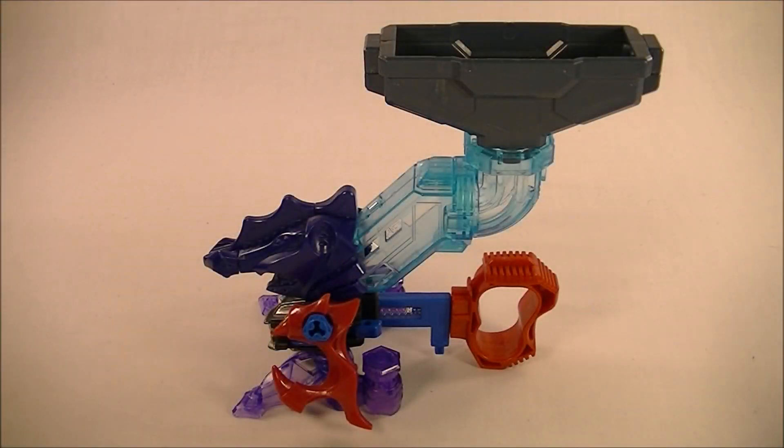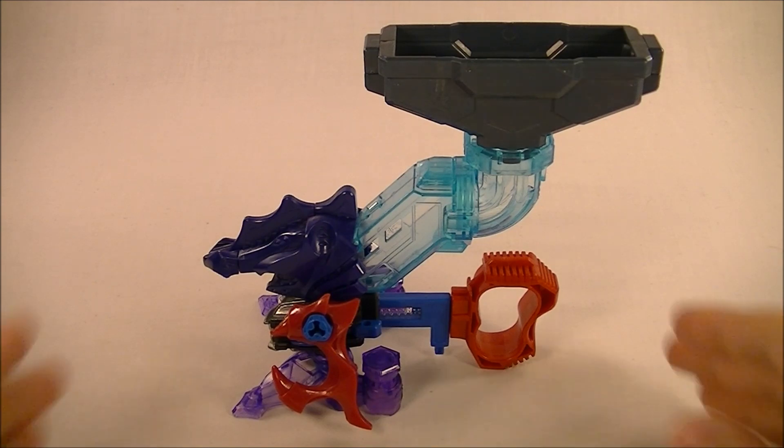Hey guys, this is iXRoll at iX with Rollout Reviews doing another combo showcase. This time it's nothing really special. I just wanted to do a rapid fire type because people wanted me to do a rapid fire type. And nothing too special goes on with a rapid fire type — it just is sort of what works for you. That means this combo might not work for everyone; it's all very subjective and personal preference. Anyway, this is what works for me. Let's jump right in.